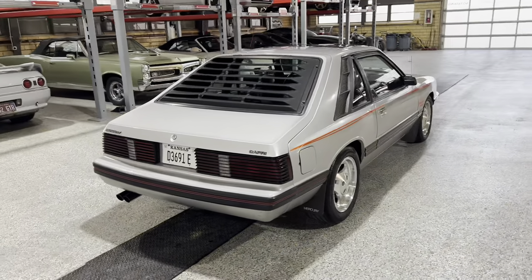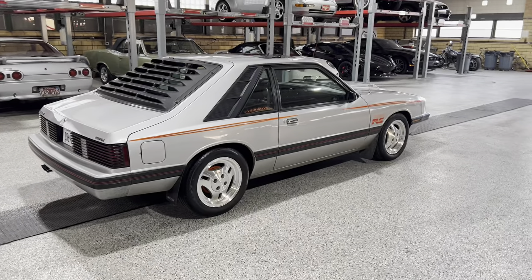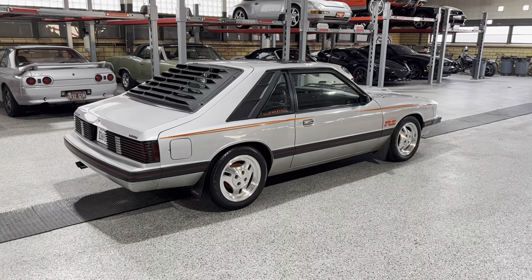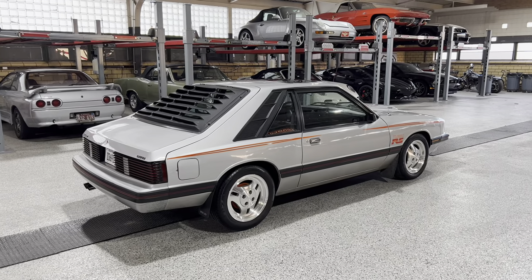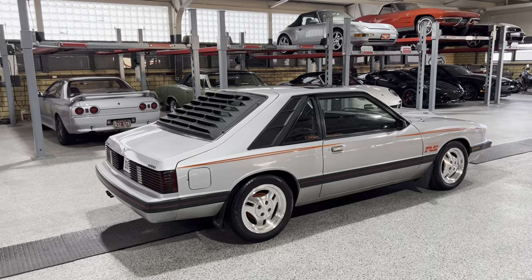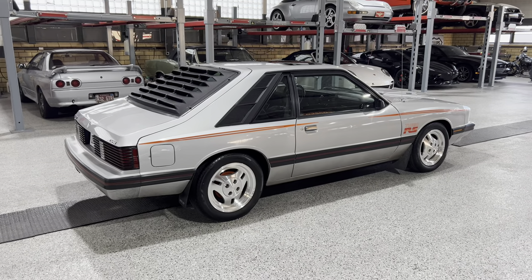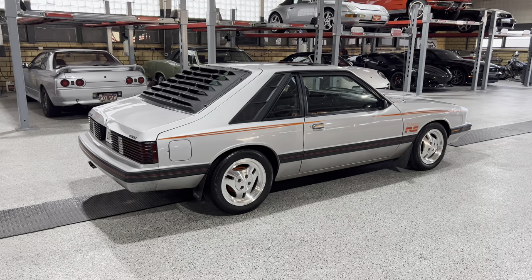The only thing done to the car is it has reproduction metric 390 wheels — I'll talk more about those wheels later — but I got the original TRX wheels with tires. Tires are very hard to come by and very expensive if you're familiar with the TRX Michelins. Coker does reproduce them, but LMR made a 16-inch replica that's fantastic because you can run modern rubber. The 390 millimeter was basically about 15 and three-quarter inches, so this 16-inch is just a slight plus-one-quarter sizing, and we're running a 225/50/16 Pirelli on it.